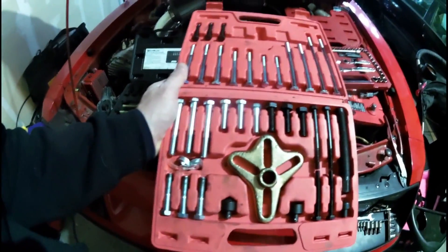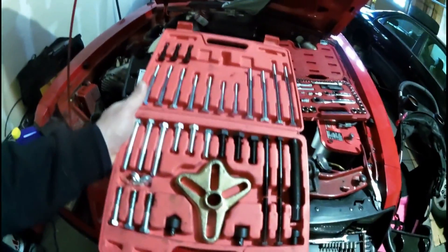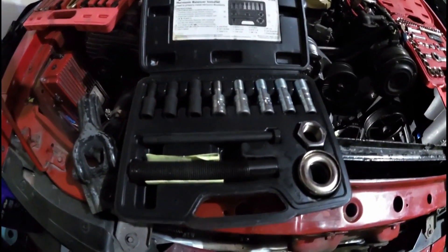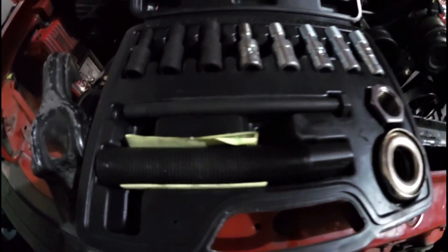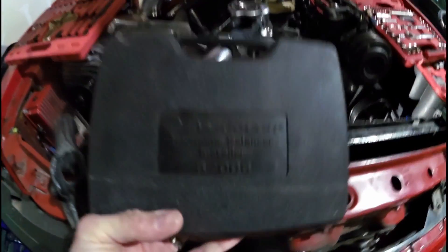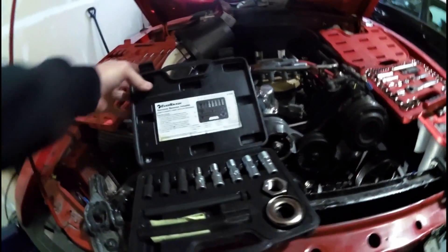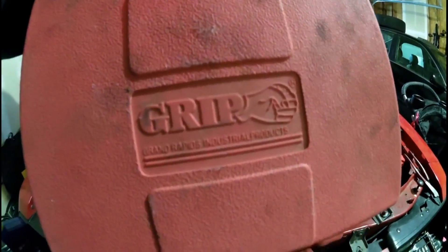It's a pretty comprehensive kit — came in a case and it was pretty cheap. I'll show you guys how to put it on. If you use this kit or something similar, you'll have the right tools to take it off. I also have an install kit that helps with pressing the balancer back onto the crankshaft. This one is an installer — I picked it up from O'Reilly's — and this one is a grip.